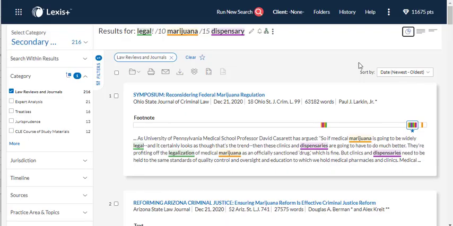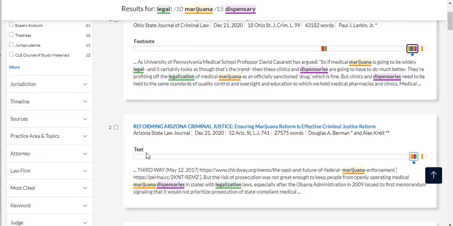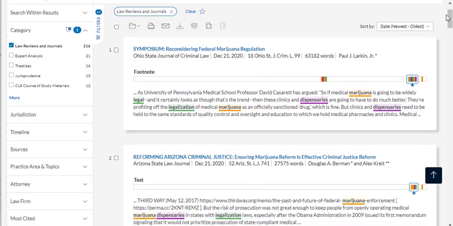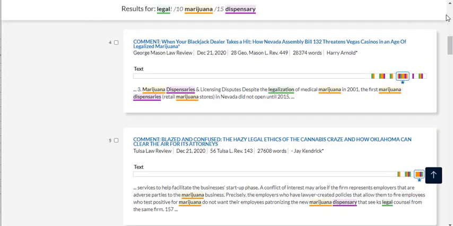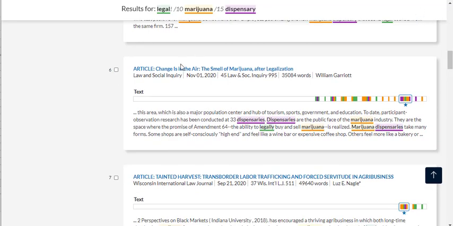You're then going to review your highlighted search terms in context. Are they mentioned a multitude of times, or are they only mentioned once or twice? And where are your terms mentioned? Are they mentioned in the text of the article or just within the footnote or the summary at the beginning, meaning most of the article does not mention your search terms at all? So if the combination of the title, the date, and the way your terms are mentioned leads you to believe there's something that you need to take a closer peek at, let's go ahead and open up this Changes in the Air.